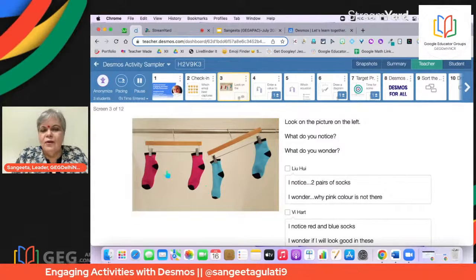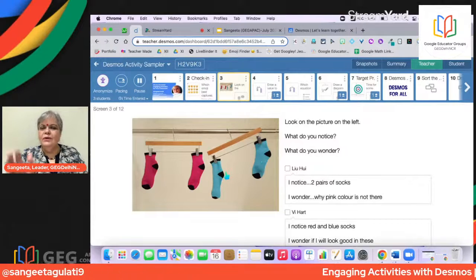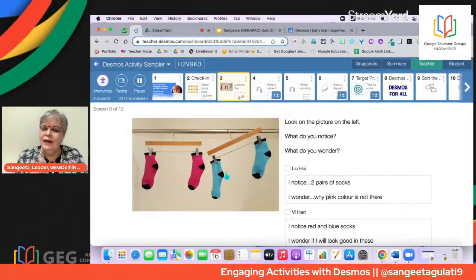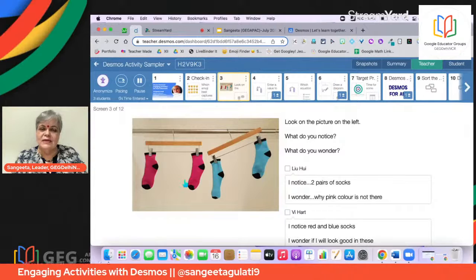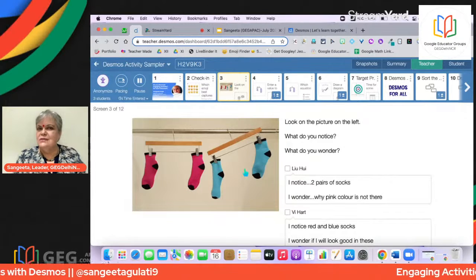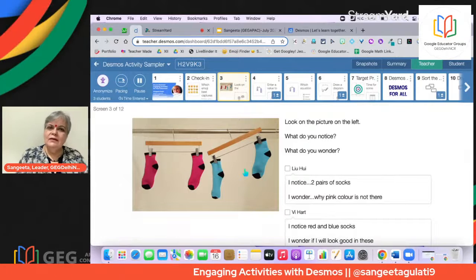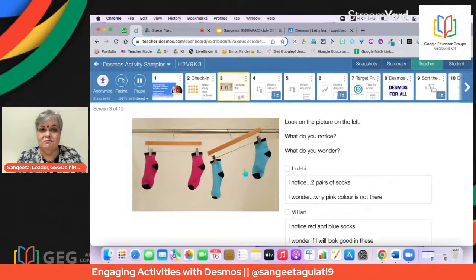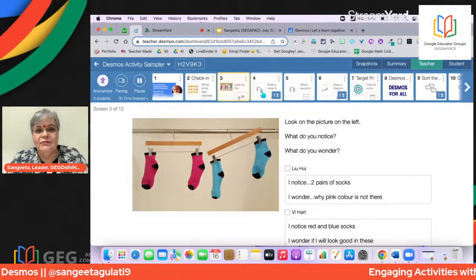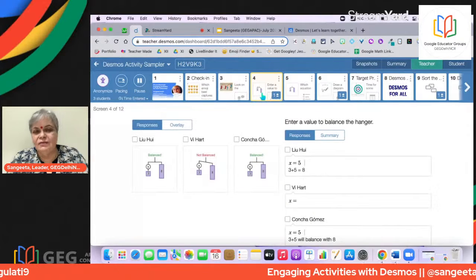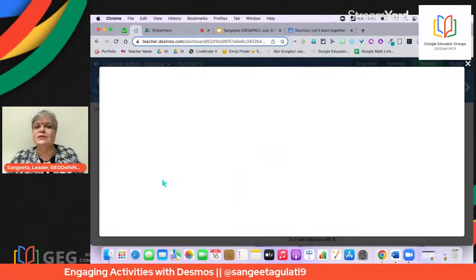I wonder, if they are both representing the pair of socks, then how is this balance hanging not looking aligned as the red socks? Is it that one sock has maybe a stone or pebble in it? Why is it heavier or looking heavier than the other one? Isn't that a possible thought that one student might come up with? I think if you leave it to the students, they will definitely bring more possibilities. And that is where possibly you're getting an idea as to what's happening in this.